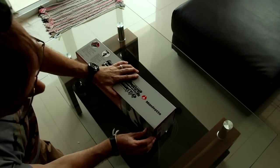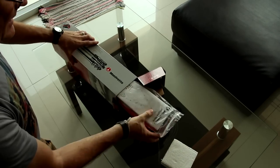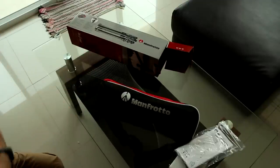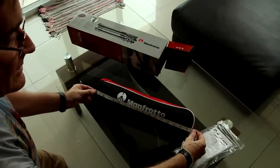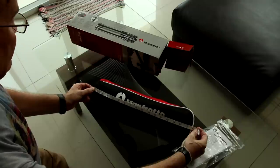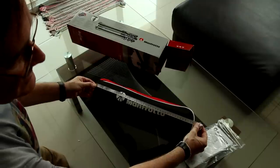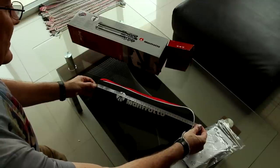Actual unboxing, fun part. Right, as you no doubt can already see, the tripod is pretty small. To give you a better idea, if I measure it the old-fashioned way, in inches, it's just over 17 inches. It's probably, in fact, 16 and a half. And in centimeters, it's approximately 43 centimeters. So that gives you an idea how small the tripod is.